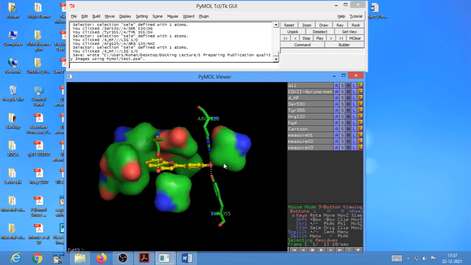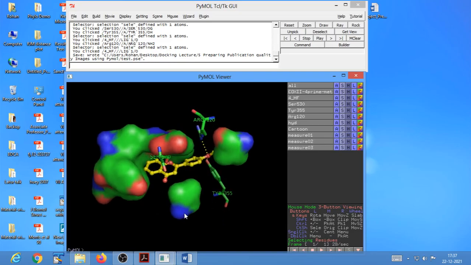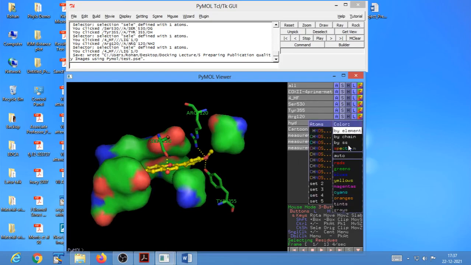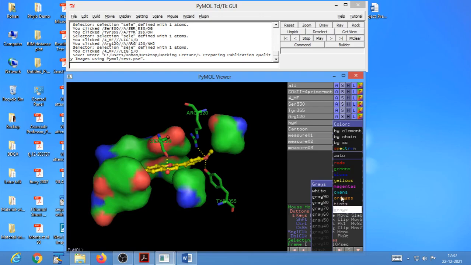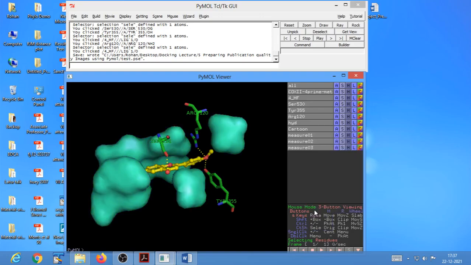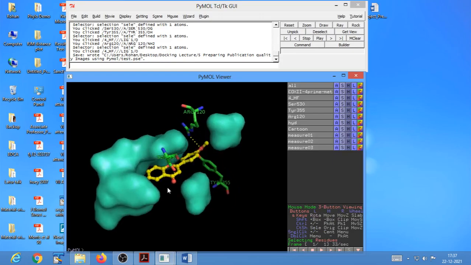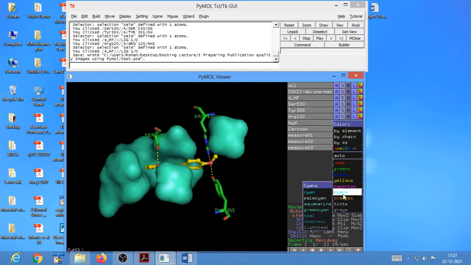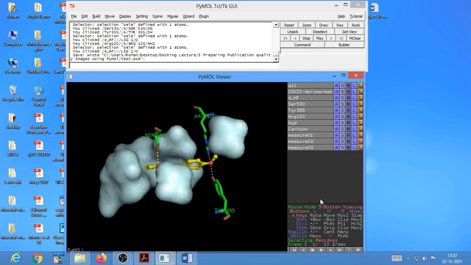So for doing this, I think let us first change the color of this surface, right? So let us color our surface in a shade of maybe cyan, and we can use green cyan. Okay, or maybe we can use some other color, cyan. We can use this pale cyan.